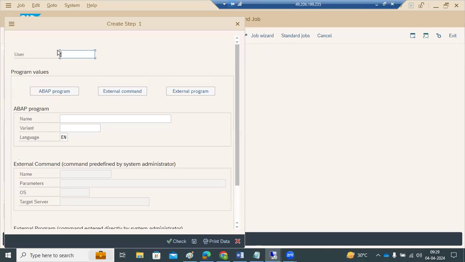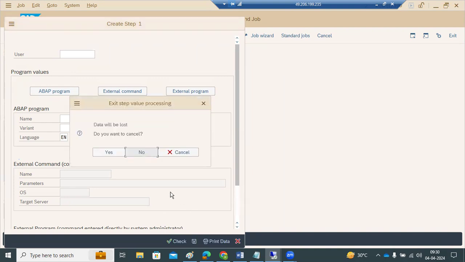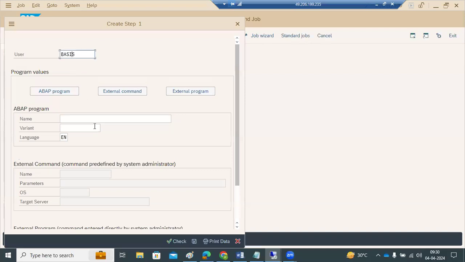Because if this user is locked due to password expiry or something, your jobs may fail. The reason for cancellation is the logon step. So we have to use the standard dedicated service users or standard system users. You have to create a dedicated user for the background jobs here.